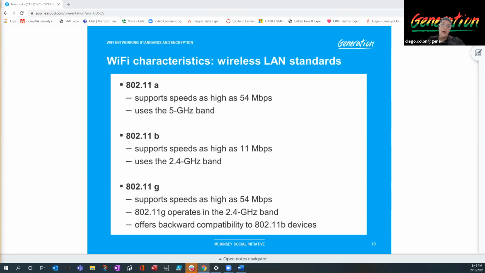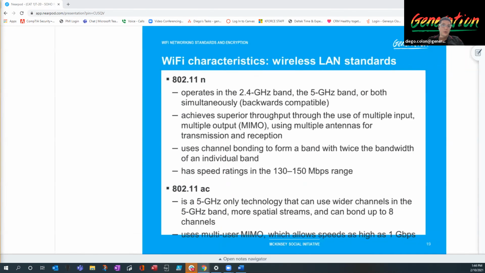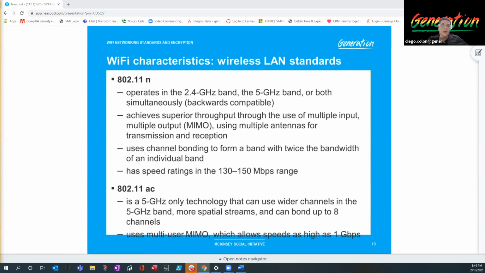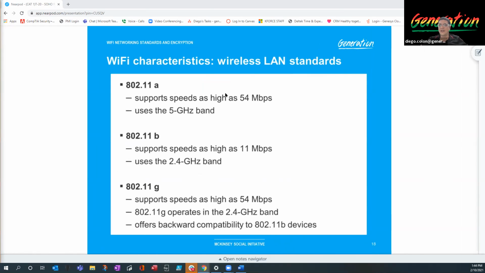And this is why when they say backward compatible and they tell you that they're able to do it, it is because they actually go to that speed. They go back down. That doesn't mean that anybody that's on B is going to be able to go to 130 megabytes because they're talking to an N. That means exactly that they will only be able to talk the 11 that B allows you. Any questions or doubts?